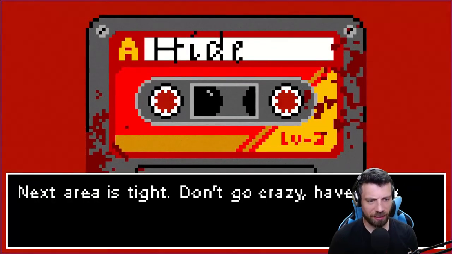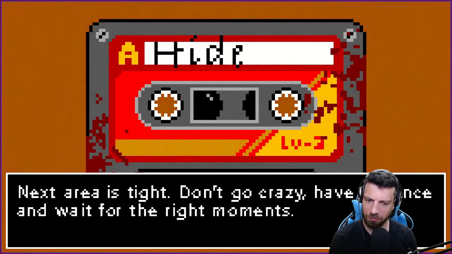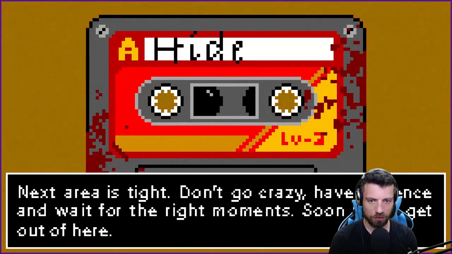Next area is tight. Don't go crazy. Have patience and wait for the right moments. Soon you'll get out of here.